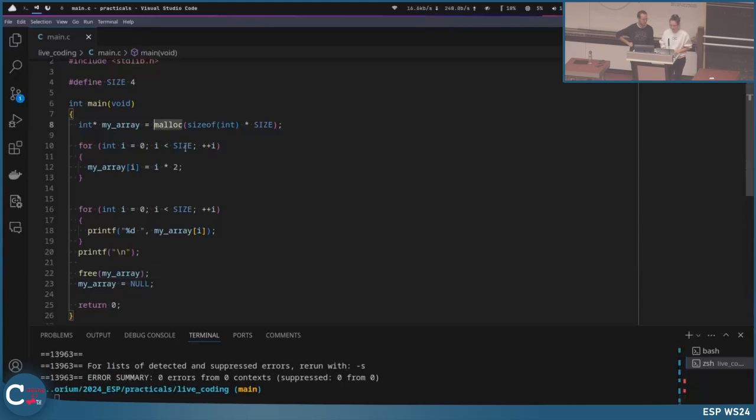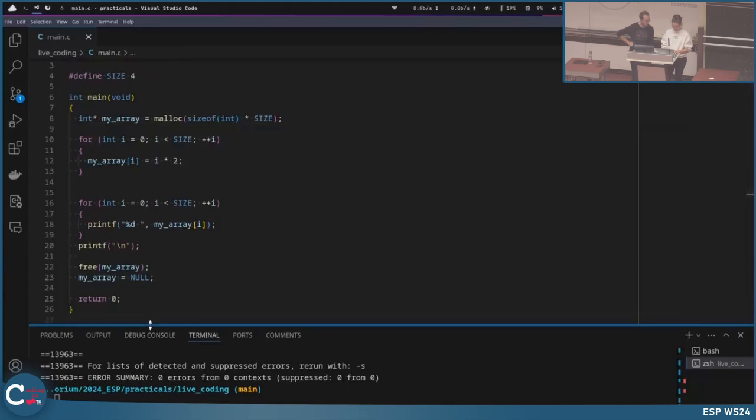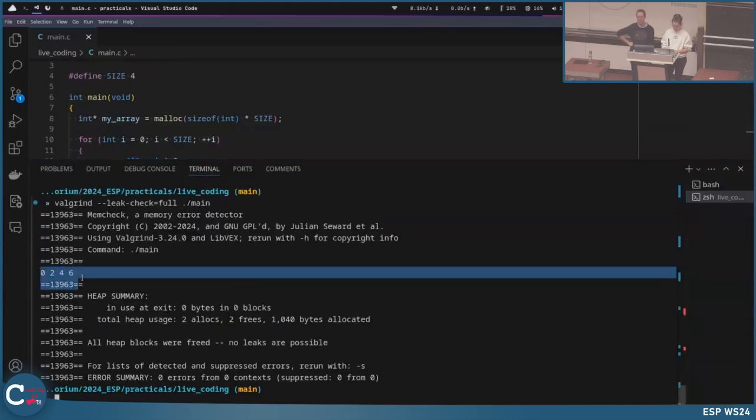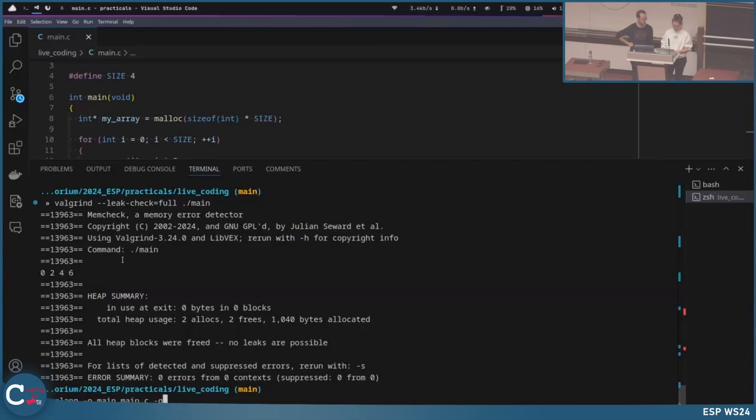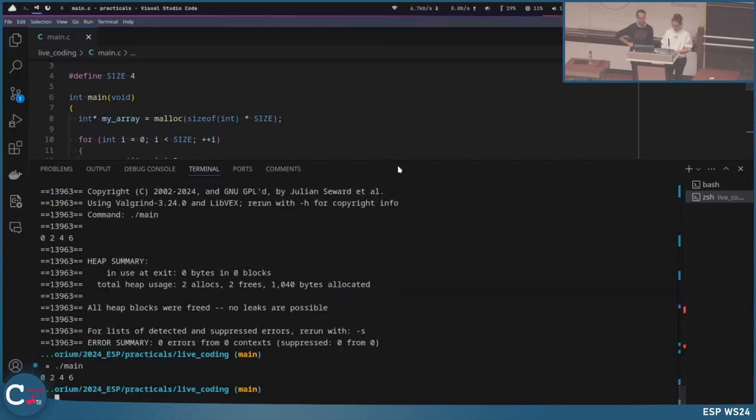Okay, so the question was what about the typecasting here? Because I think I did something like this on the slides. This doesn't matter. With or without this typecast, the same things happen. I just wrote it to be explicit about what happens here, so that this malloc returns a void pointer, but we're assigning it to an integer pointer. So this is not a problem. It's printing somewhere upwards in the report. And if we execute it without Valgrind, then we can see it better.